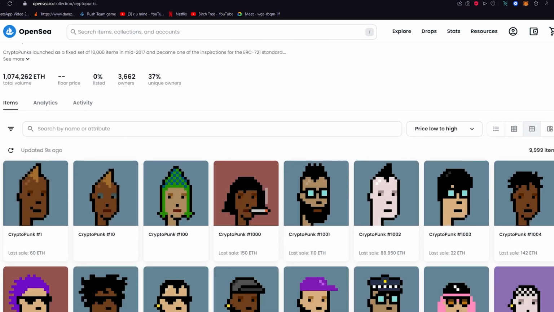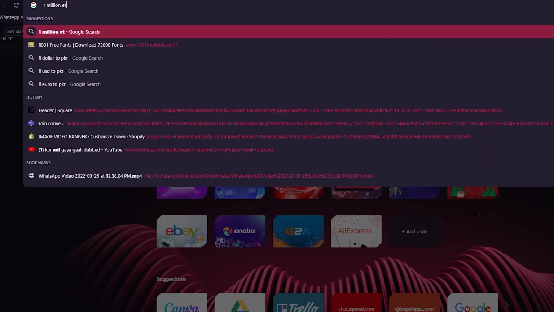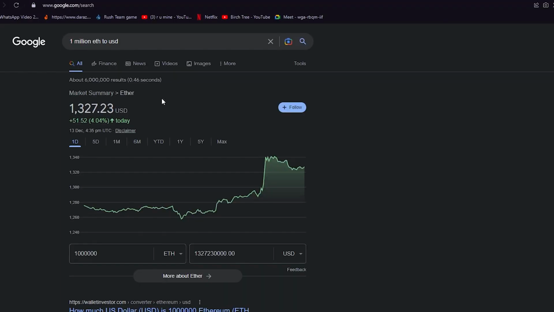Like, imagine if we come here and we search up 1 million ETH to US dollars. 1 million Ethereum is 1,327 US dollars. That is crazy. And back in the day, it wasn't much. Back in the day, it was pretty low, but nowadays, it's on a huge rise.